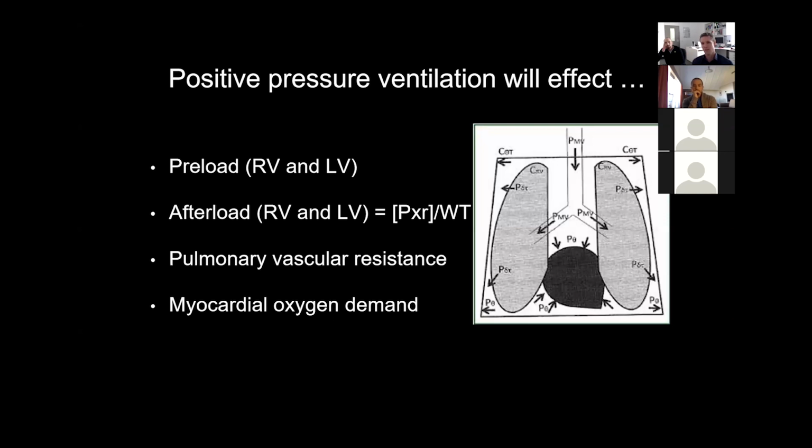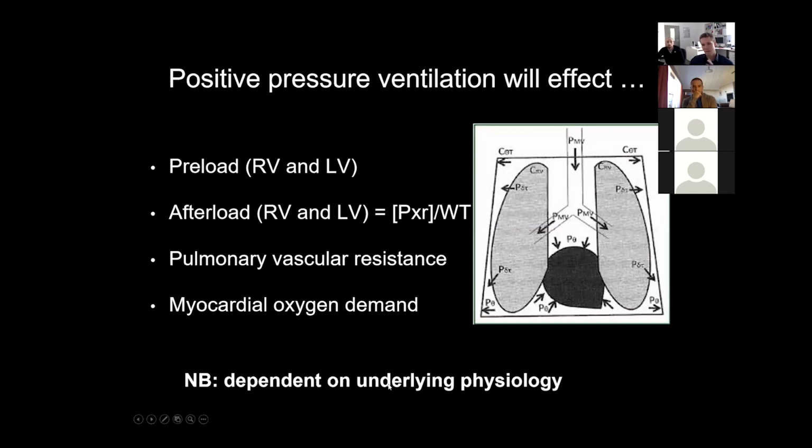If we reduce the LV afterload, it makes it easier for the heart to push out blood, obviously. So what this effect is going to cause on the hemodynamics is going to be dependent on the underlying physiology. And again, my simplistic understanding of that is if I've got Lewis here and I sedate him, paralyze him, and mechanically ventilate him, he's got a normal heart because he's running 50 Ks tomorrow.